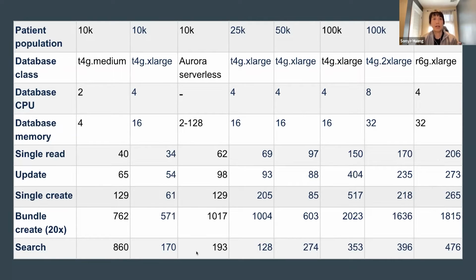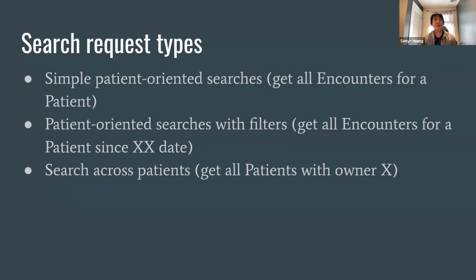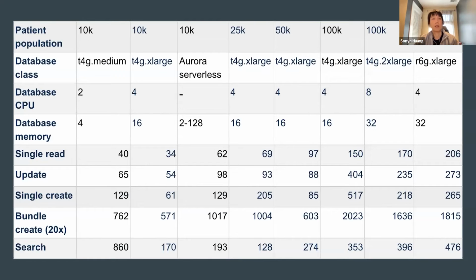We noticed that at 100K patients, even as we increased the database size, we were not getting a whole lot of benefit on the average search performance. The types of searches we had were mixed. Some were pretty simple, all patient oriented searches where we're already passing the patient ID, but then we put in other parameters, like encounters at a certain date, or non-patient oriented queries, for example if I'm a provider with a whole bunch of patients in my sample and I want all of them with a certain criteria. We also use a lot of chain parameters because we want to search on identifiers a lot. That's the type of searches in our mix that led to this result.